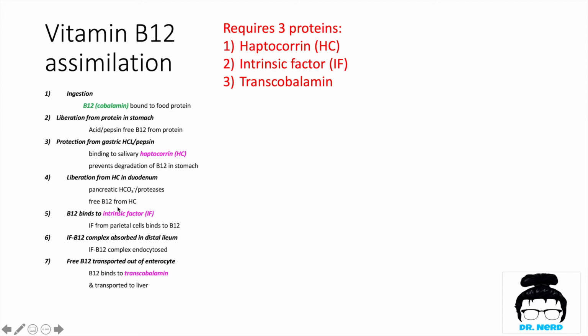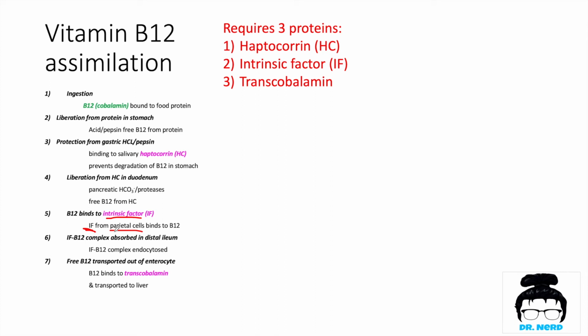In the intestines, the B12 is going to bind to the intrinsic factor. You need to know as well that the parietal cells release the intrinsic factor. The intrinsic factor is important for B12. You'll always hear cases about how if this patient had a part of his stomach removed, he doesn't release intrinsic factor anymore, because parietal cells are in the stomach and intrinsic factor is released from the parietal cells.